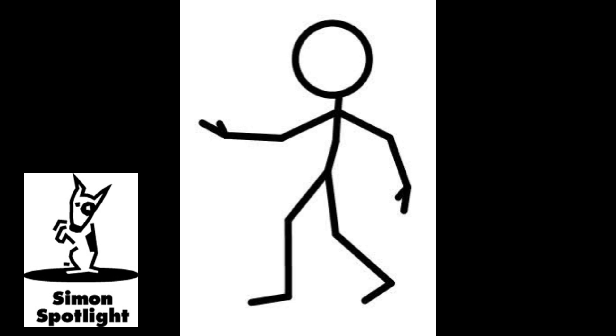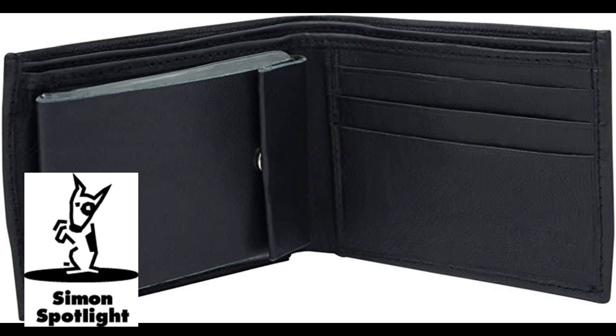Spin move. We got a wallet here. Well, yeah, it is a wallet, John, but it's not just a wallet. I feel like it's going to explode. Is this like a James Bond wallet? It is the pyro wallet. Let's say you're at a party and you want to give somebody your business card — pull that out and... Whoa! That was on fire. Here's my business card. And it's actually not burned up. You would definitely not be forgotten if you handed somebody a flaming business card.